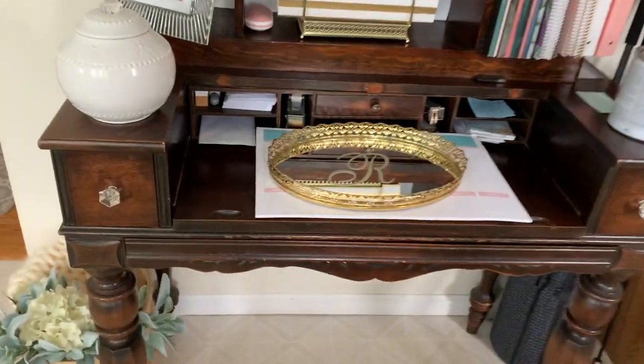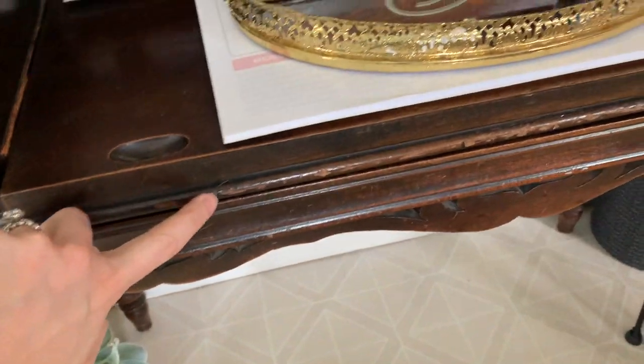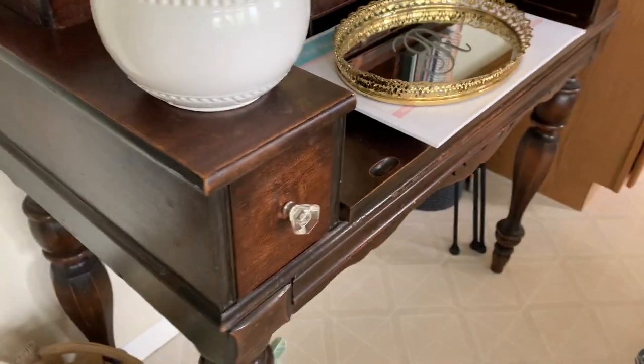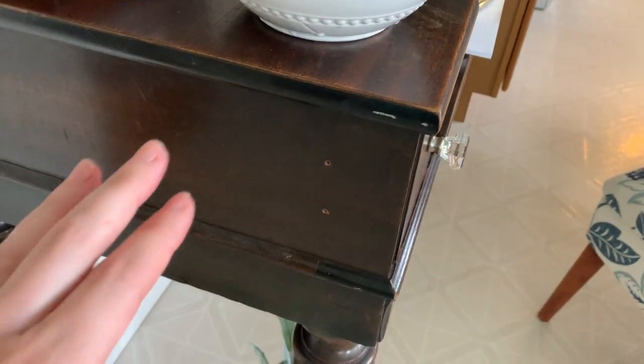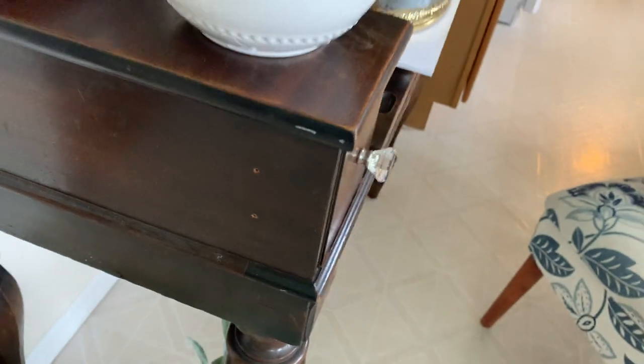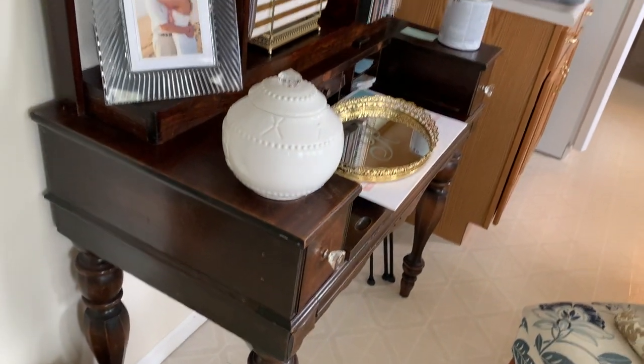And all of this stuff basically needs to be sanded and filled. It's not in the best of shape. A long time ago, I had an antique pencil sharpener that I had screwed into this so that the kids could sharpen their pencils.